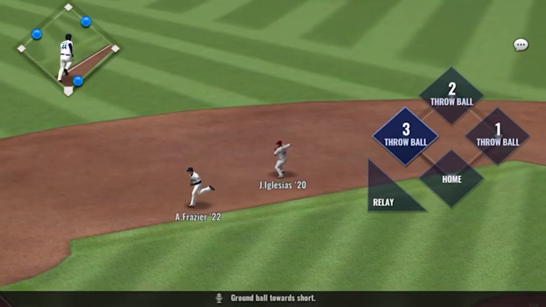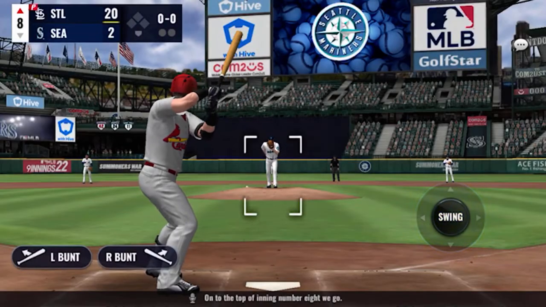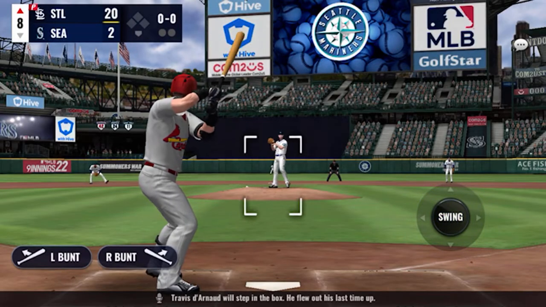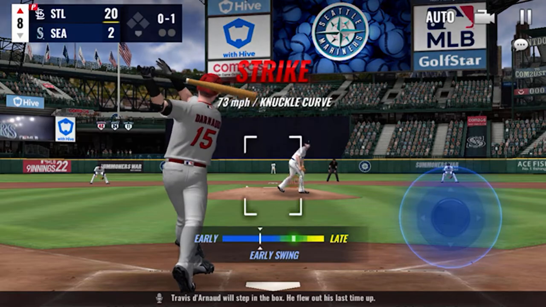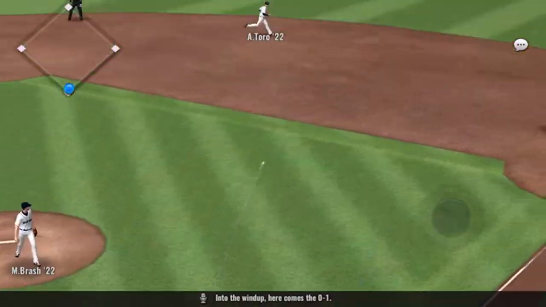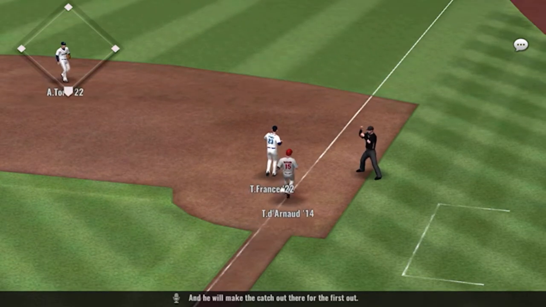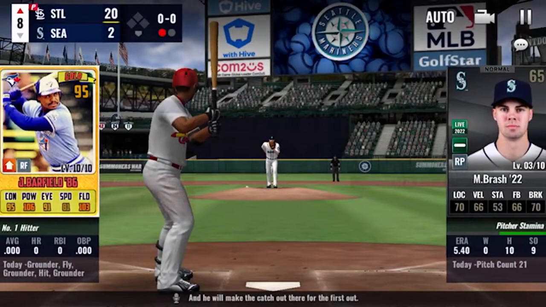Ground ball towards short. One there. On to the top of inning number 8 we go. Travis d'Arnaud will step in the box. He flew out his last time up. Into the windup, here comes the 0-1. Ground ball to second. And he will make the catch out there for the first out.